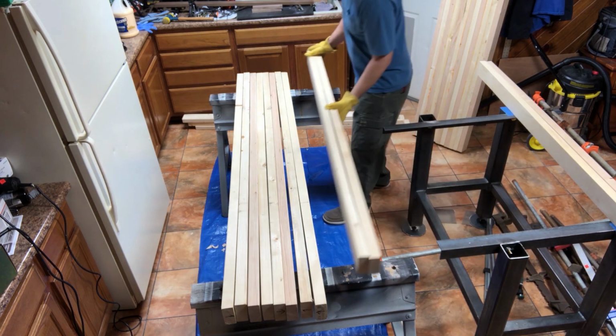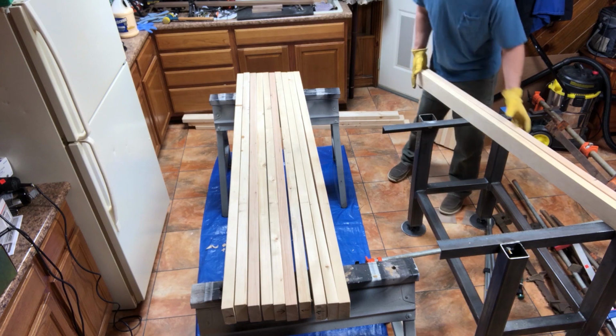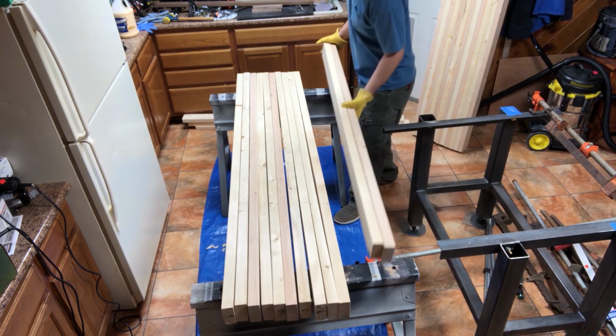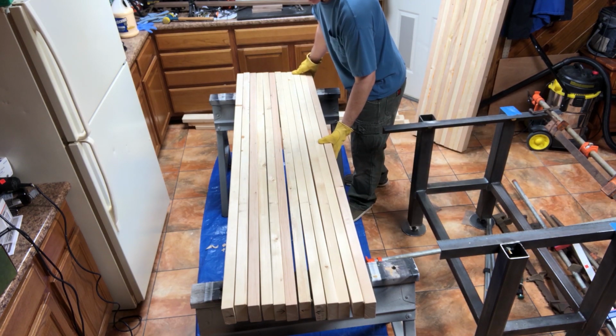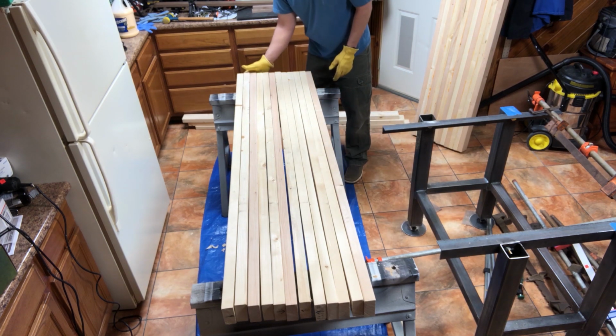With this table in here, this place got small quick. I don't know the measurements of this room, but it's probably a 12 by 14, I guess. Never big enough.